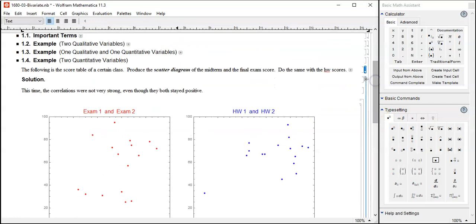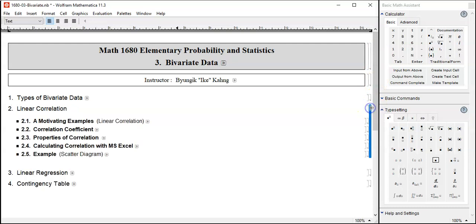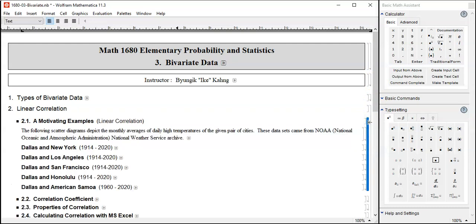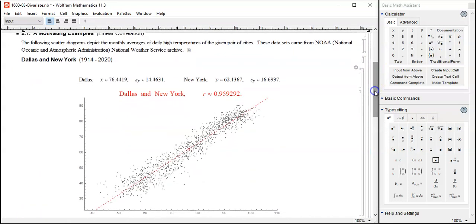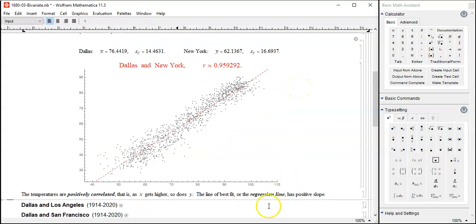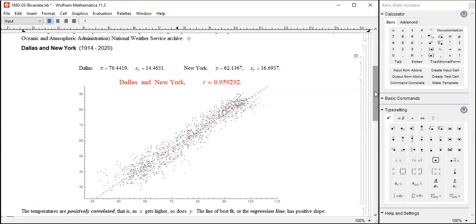Now, what if we have more dots? Will that reveal some pattern? Here are some examples. Do you see the difference? Do you see the fundamental difference between the previous scatter plot and this? Do you see a clear linear pattern? Well, we have a line here, line of best fit, trend line or regression line. That's a proper term, by the way. But even without the line, I hope you can still see it.